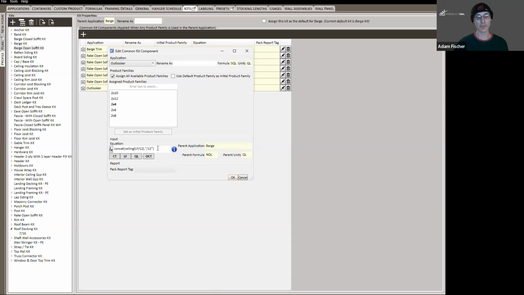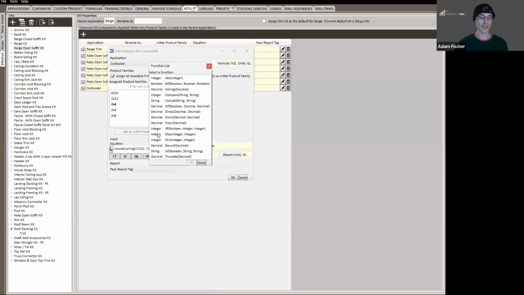So you can see the concat statement is made up of basically a couple different things. You can see there's the first part, and then there's a comma, and then the second part. So you can basically join 2 statements together. So in this case, on this first side of this concat statement, I'm going to show you this just from the inside. Here's the concat formula.